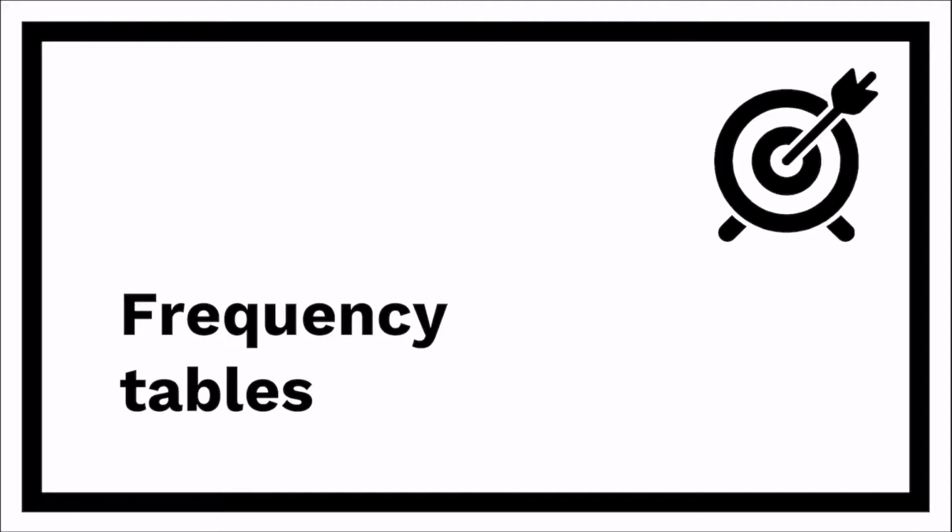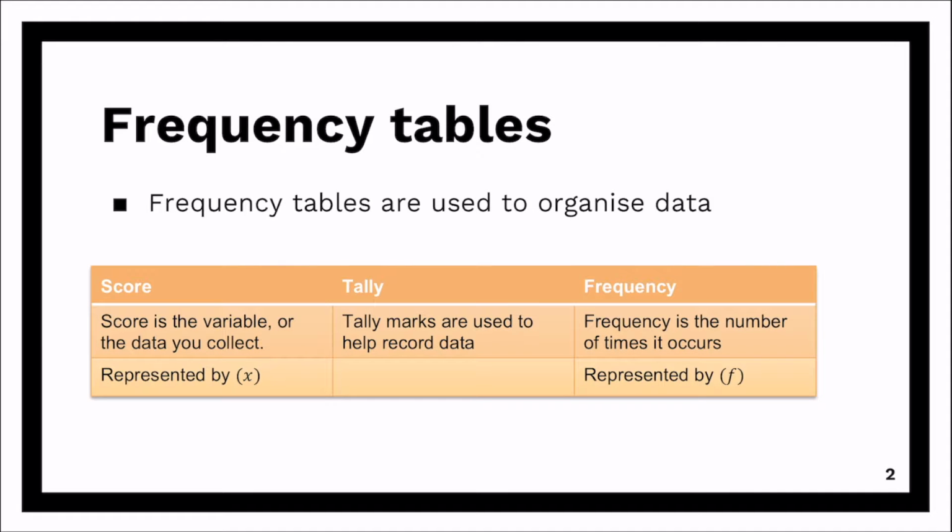Hey, you're right. So today what we are doing is we are filling out frequency tables. So before we were collecting data, now we're trying to organize the data. So frequency tables are used to organize data and they usually have three columns. Sometimes they'll have more, which I'll go into another lesson. But right now, you got the score, tally, and the frequency.